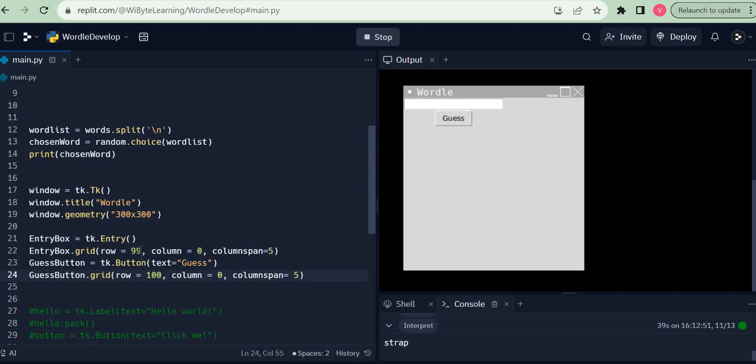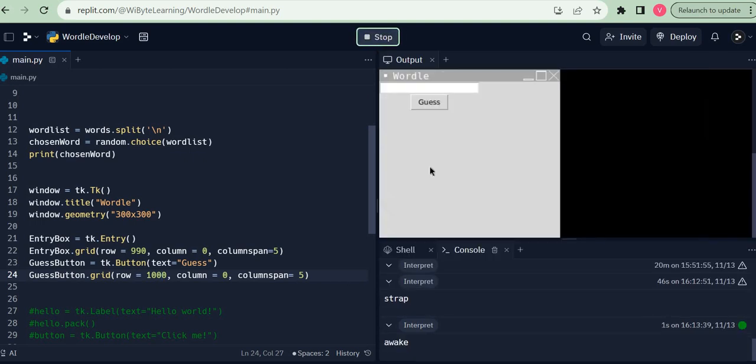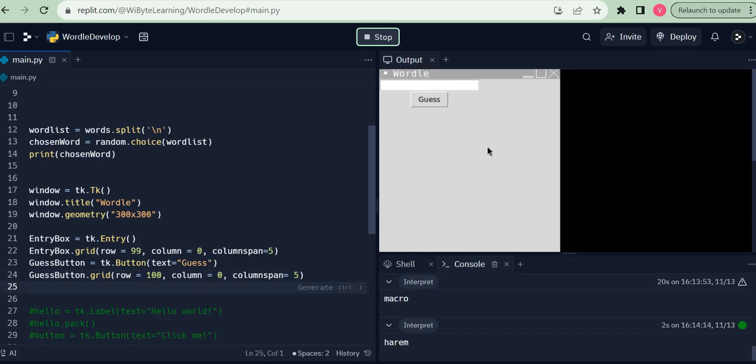Now, of course, we can also make it, let's say, 999 and 1000, which is giving room for 998 rows in between, but that's probably an overkill. However, we will see them exactly as earlier, because remember, there's nothing lower than this. But we will keep it at 99 and 100 because that's reasonable. We don't expect so many guesses to be made. But this is quite interesting, to see how the grid manager is actually working.